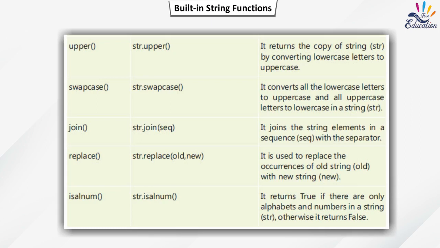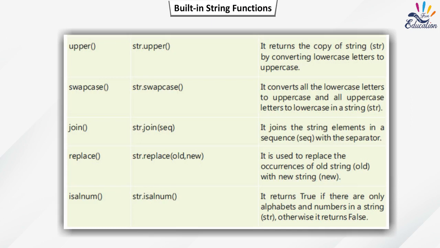Swapcase. str.swapcase. It converts all the lowercase letters to uppercase and all uppercase letters to lowercase in a string str. Join. str.join seq. It joins the string elements in a sequence seq with the separator. Replace. str.replace old, new. It is used to replace the occurrences of old string old with new string new.